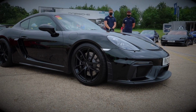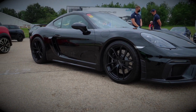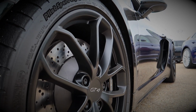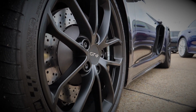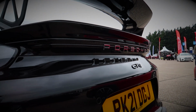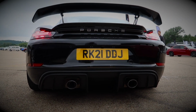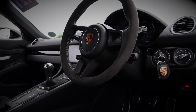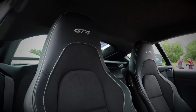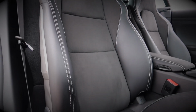Compared to the last GT4, the new version offers 35 extra horsepower and offers 50% more downforce with no added drag, proof that Porsche knows a thing or two about motoring engineering. The rear wing is more efficient, offering 20% more downforce, whilst the other 30% is thanks to a rear diffuser which has been fitted using space left over from a newly designed single-chamber rear silencer. In case you're wondering how much this slice of German magnificence will cost you, you will need to cough up £76,530.